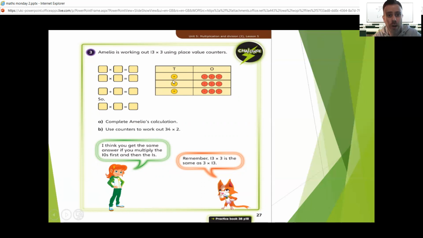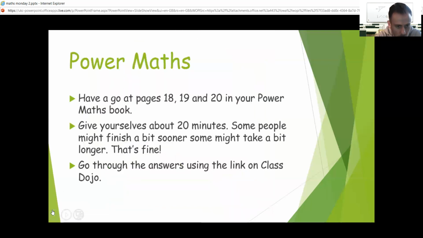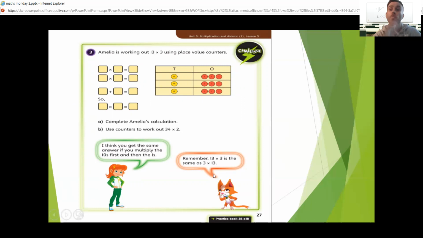Next up, we're doing our tens. So in each one, we've got 1 ten, which is 10. Okay, so we can put 10 in. How many have we got? We've got 1, 2, 3. We've got 3 lots of 10. Whoa, hang on. I'm skipping forward. Careful. So 3 lots of 10. 3 times 10 is 30. Okay, so we've got 30 add, what was our other answer? It was 9. So 30 add 9 equals 39. So let's go back to what we asked in the first place. 13 times 3 equals 39.